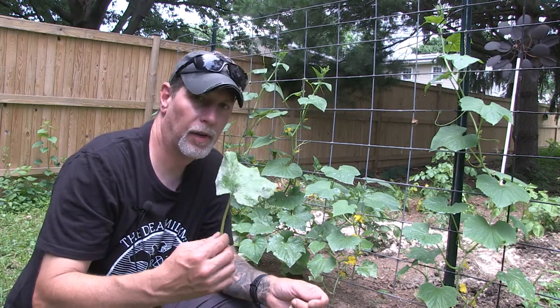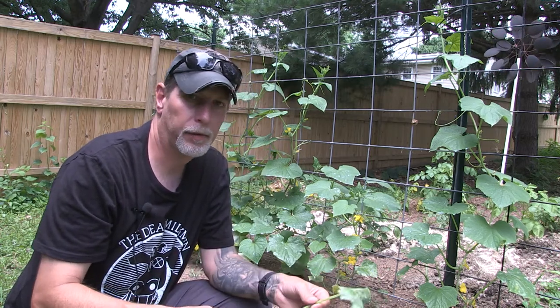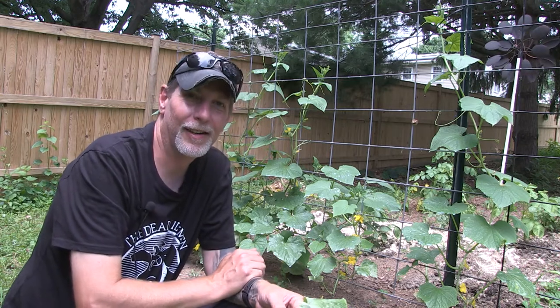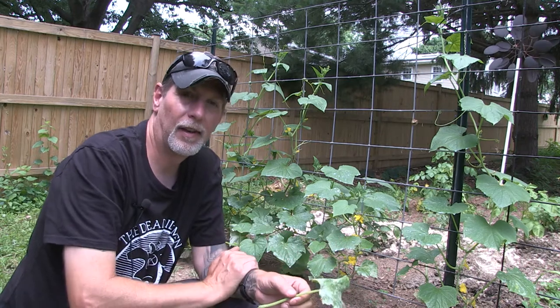Secondly, don't put these in your compost. Get rid of them: burn them in your burn pile, put them in your trash, send them to the dump, whatever. Just get them out of your garden, and you don't want to perpetuate the disease any further than you have to.